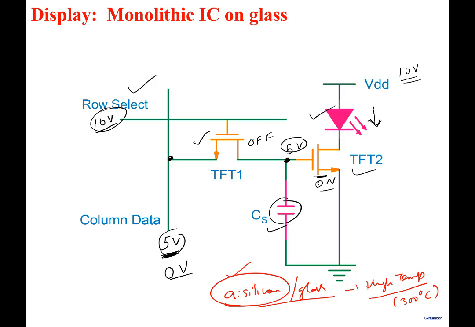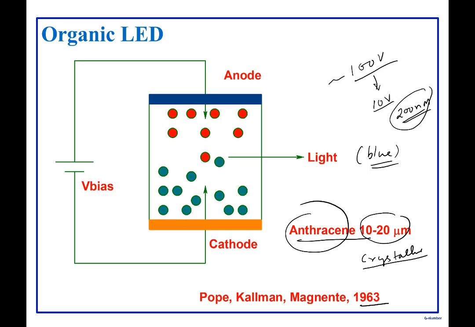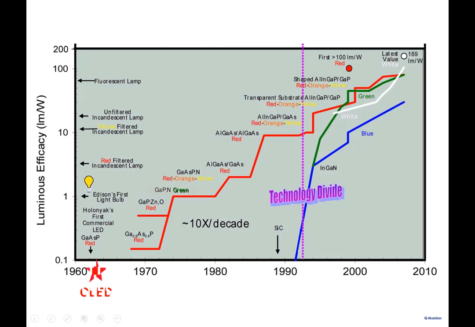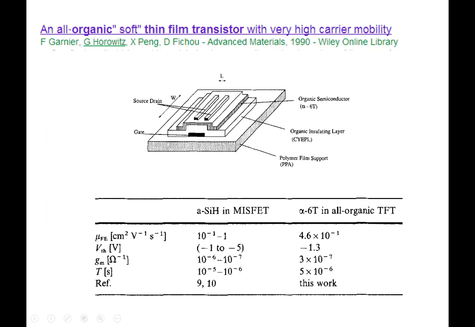And therefore, if I were to make my display fully on plastic and other substrates, I would need a new TFT technology also. So then, since LEDs had been made using amorphous organic materials, an interest in transistors, TFTs made using organic materials, also started. And you find people reporting interesting transistors here.